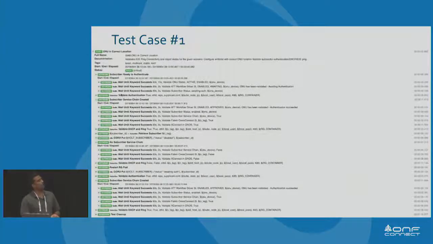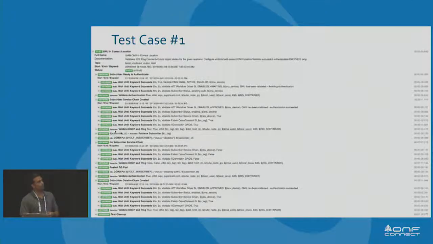This command right here will actually send an authentication request from the RG. After that, we validate that the subscriber service chain has been created. So we go back to NEM and validate that the states of NEM changed. Then we get into ONOS, and we validate that the cross connect inside ONOS for that subscriber has been created. Once that has been created, we know we're ready to execute a DHCP command and also ping.